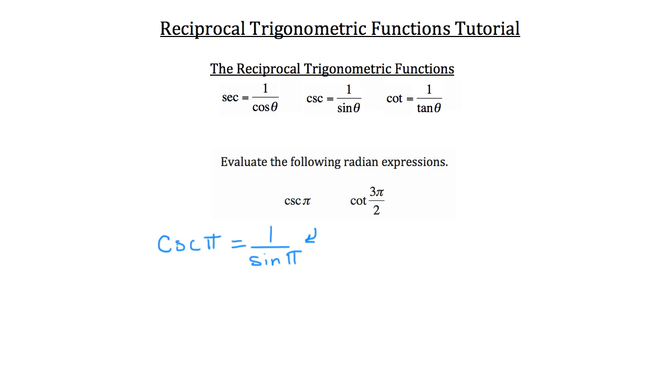Now the sine of pi is 0 because if you remember from your unit circle, pi is 180 degrees around your circle, and the sine value of that is the y-coordinate. And you happen to be lying on the x-axis when you go 180 degrees around the unit circle to a value of pi, which means that your y-coordinate is 0. So the sine of pi is 0.